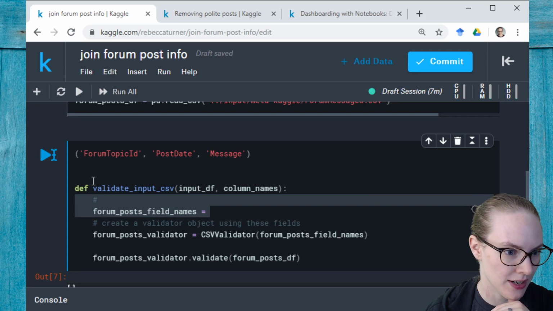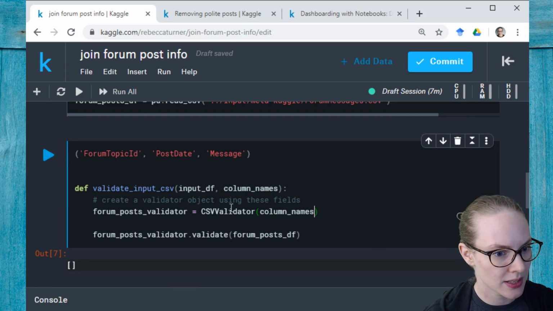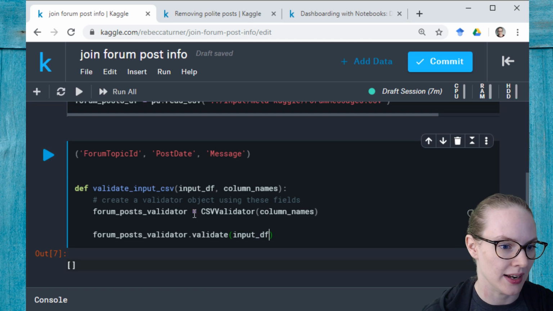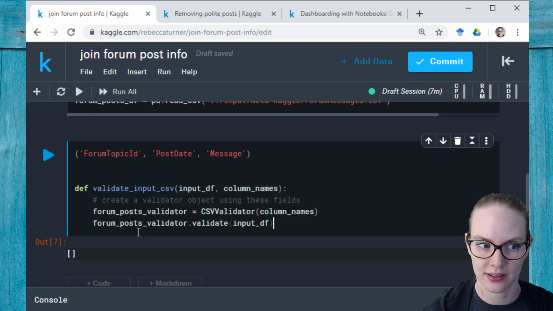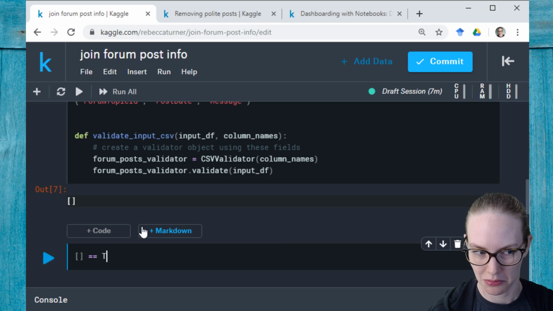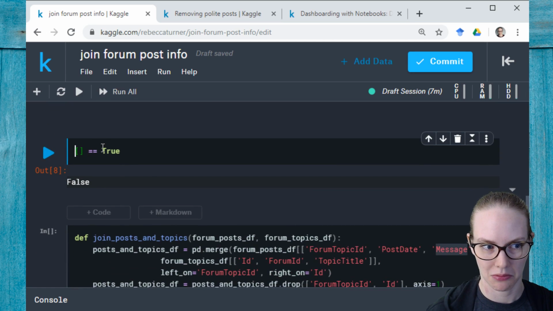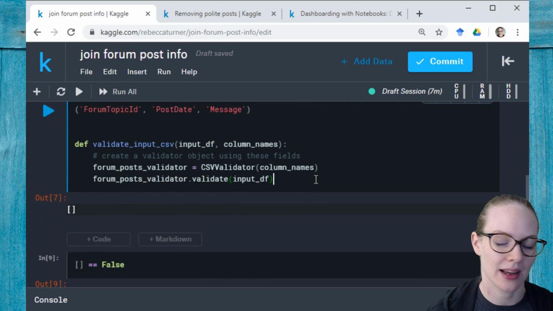I think we can just say, look for the column names here, and instead of forum posts df, it is input df, and then is an empty set equal to false in Python? I'm trying to get a Boolean value out of this.